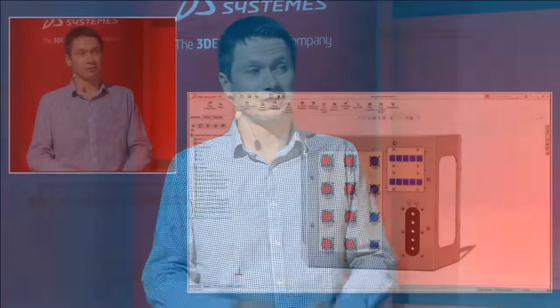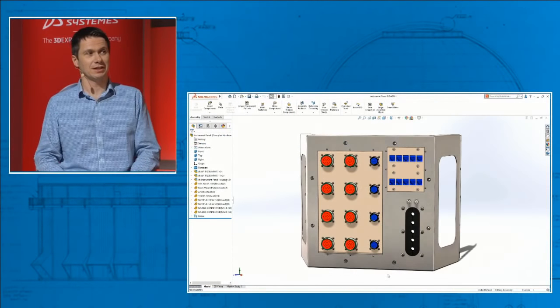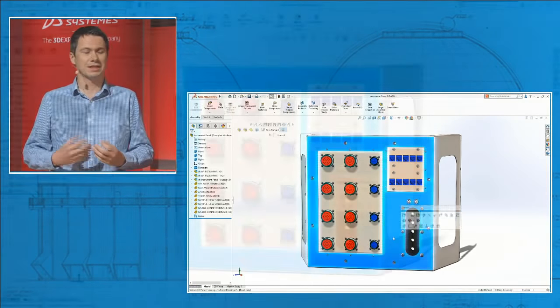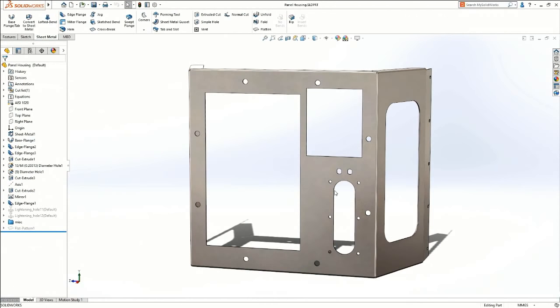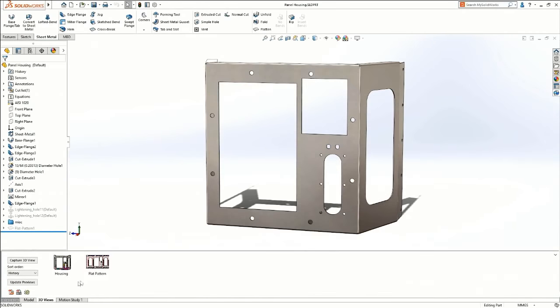Well, I'd really like to see this. Mark, can you spend a few minutes and show us what he's talking about? Yeah, absolutely. So let's start with design. We'll take a look at an example to begin with. One of the fantastic new enhancements we introduced at SolidWorks 2019 is the ability to completely annotate the 3D flat pattern. This is a great way to annotate the design and share that information within other parts of your organization.